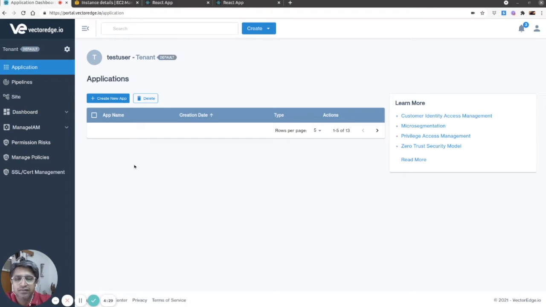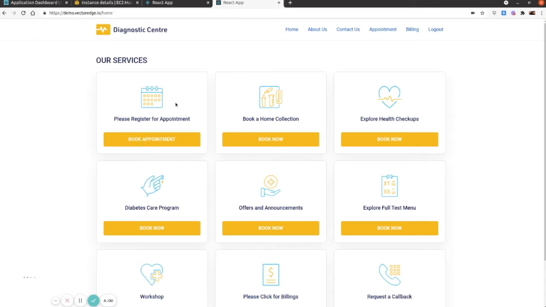In this demo, I will let you know how to create a simple app where you can define the policies and use your favorite IDP, Google IDP, and then apply the policies on the users and roles that you want to apply. So for this, I am going to take a pretty simple application, a clinical application. This is a basic application that I'm going to automate and then secure by defining the policies.